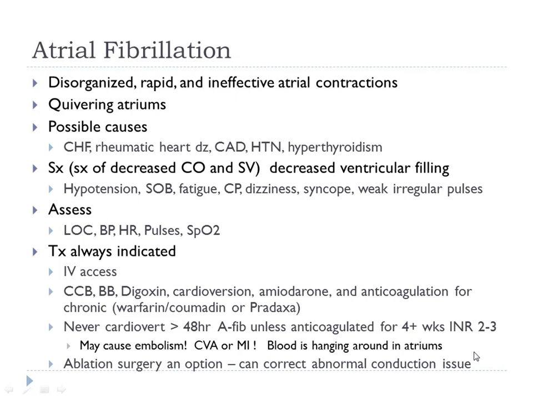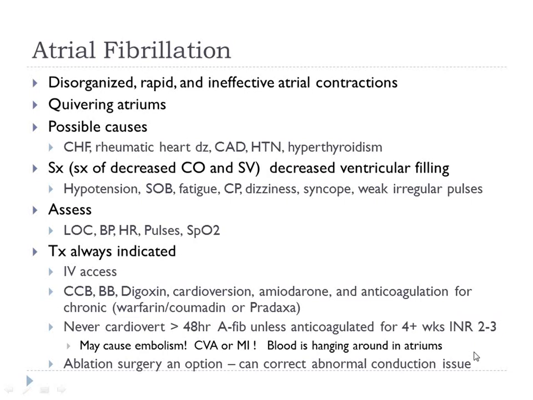Why might you have this rhythm decrease cardiac output? Well, the atria don't push the blood out effectively. You're not having proper ventricular filling, right? When the blood is hanging out in the atrium, you're not getting good preload. The preload is the blood that's ready to be ejected, the end-diastolic volume, that's what we call it. So you're not getting a good amount of blood to be ejected because it's not being effectively pushed down into the ventricles.